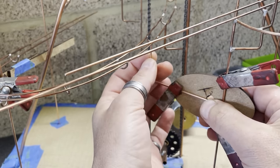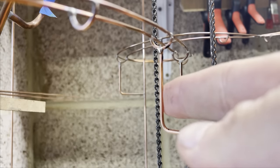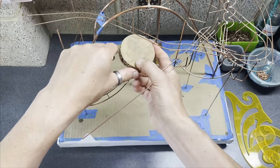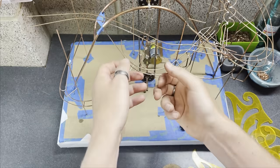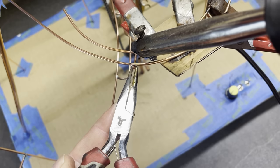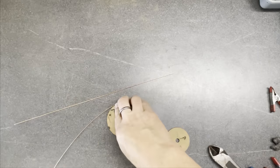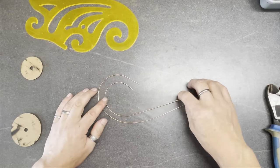There's a nice track support going in. What a lovely joint. There, solid. Happy with that. Here I am trying to bend copper in midair. These days I tend to do it on the bench and then fit the copper track as a separate element. I also use clamps to hold the track spacers in place these days, and that saves me pre-tinning the track and having to try to use pliers to hold the spacers. When I do it that way, it can shake and wobble quite a bit. But again, I've got a bit better at this hobby as I've gone on through the year.